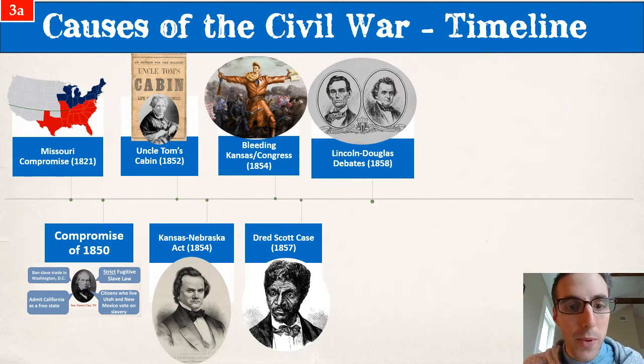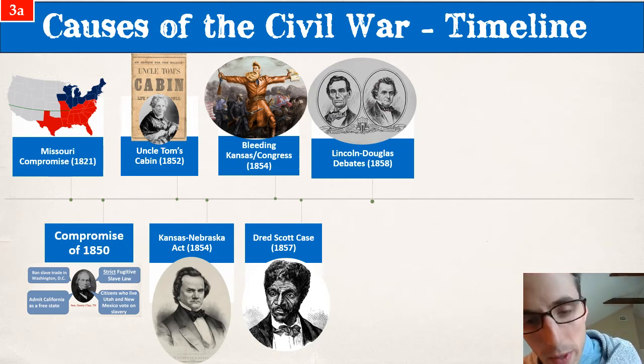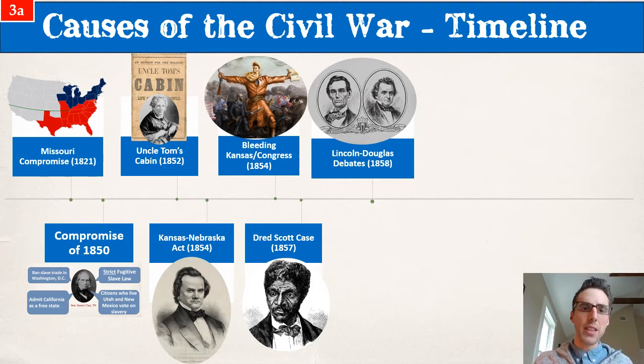We saw the Kansas-Nebraska Act by our main man, Stephen Douglas. We then got Bleeding Kansas in Congress. That's John Brown. Also the Charles Sumner beating. We saw Dred Scott last time. Here we are today with the Lincoln-Douglas debates of the Illinois Senate race. So I think the timeline is helpful to you and helpful to me as we think about building our case leading up to war. Of course, I got some room left.